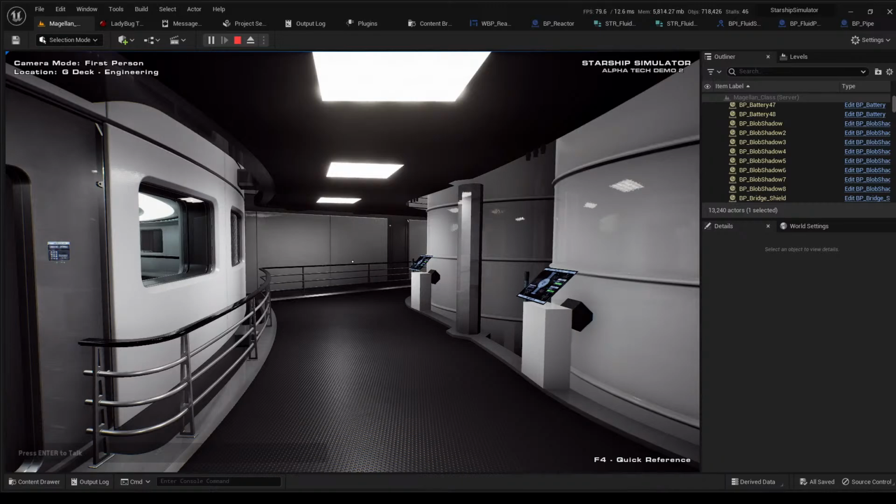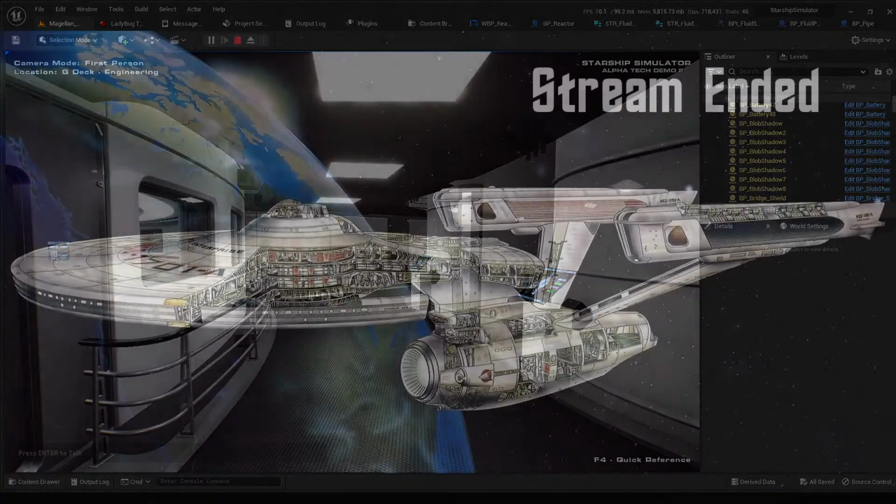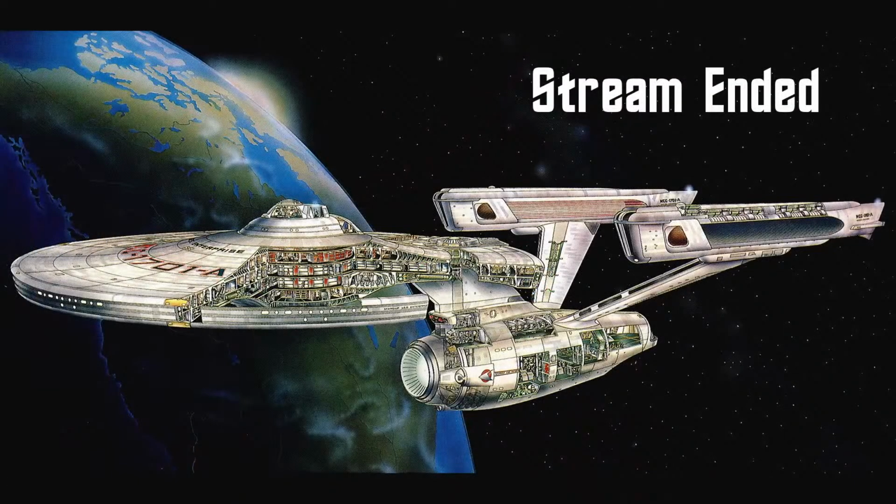So, next question is, how do I end the stream? Oh look, I could use my old graphics that I made for the refit. I'll have to make some new ones for StarSim, of course. I'll make something pretty I can use.